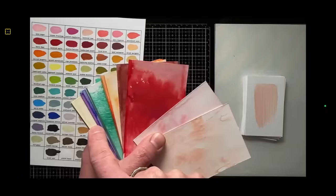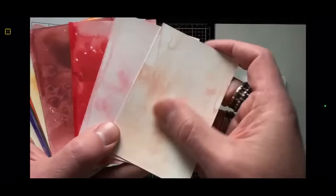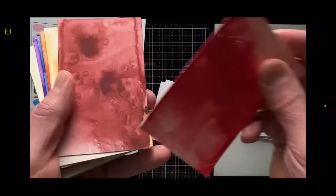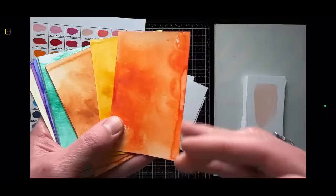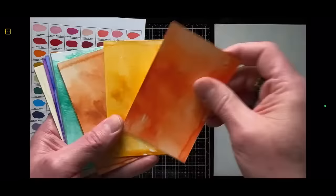So if you're working in journals or on fabric or backgrounds, this paint is just magical because again, it has this crazy cool marbling effect and they all do something different. You don't need any additive, just water. But this background is completely permanent. So anything I do to it, I could add another layer, I could stamp on it, I could do more blending, I could flick water, but this base layer, nothing will happen to it. Once it's dry, it is permanent.